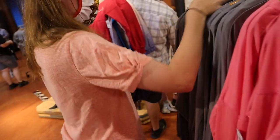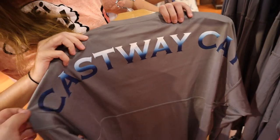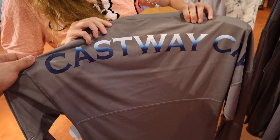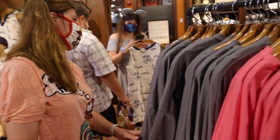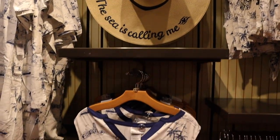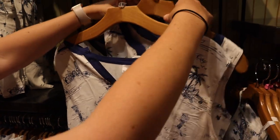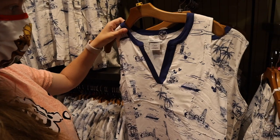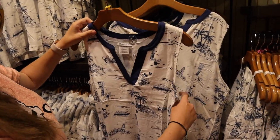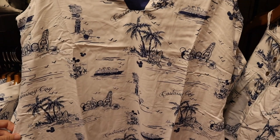Then there's another one — the boy version — dark gray with the cruise line logo. I like the lettering on that. It's that really thin UPF material, though you'd still sweat in it. The sea is calling me. This one is actually from Castaway. It's $59.99 — soft rayon material, but I think it would look too boxy. It's literally all the stuff you see when you're at Castaway. This is one of those things you'd have to try on, but the fitting rooms aren't open.